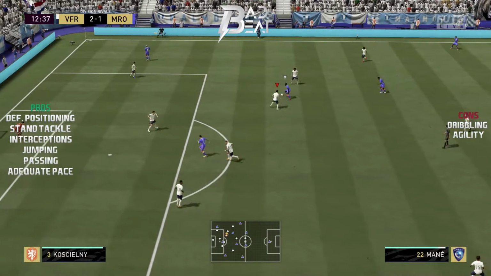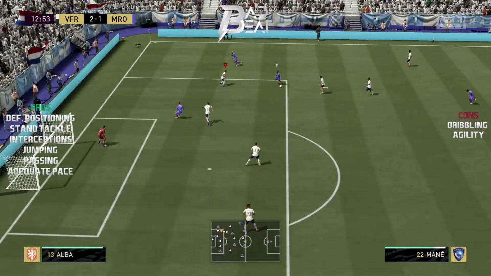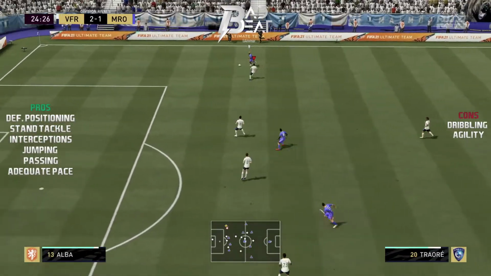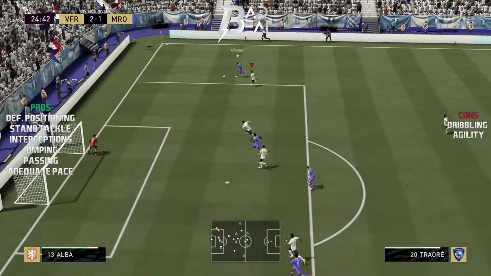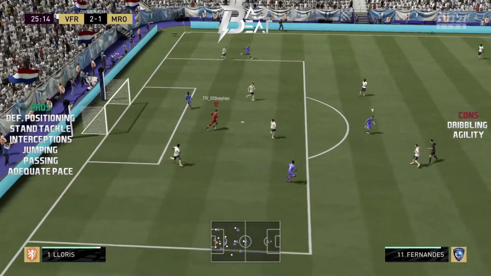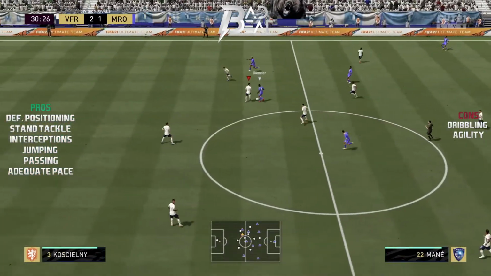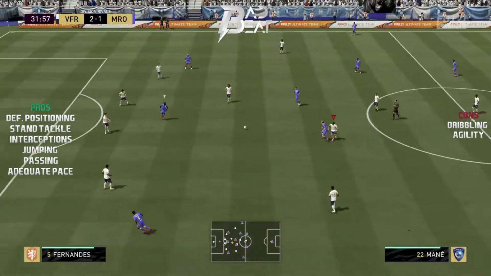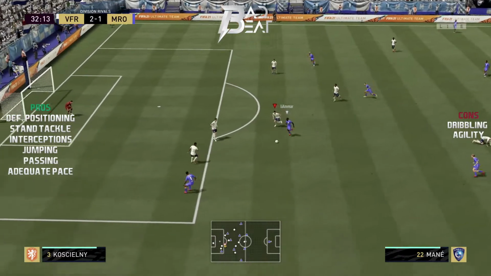Koscielny's extremely high aggression and reaction stats also helped him make a lot of interceptions, which made me break up play and start a quick counter-attack from the back. Talking about starting plays from the back, Koscielny's passing was just amazing. Although he does have the 3-star weak foot, it didn't deter him from making any type of pass, and he was able to spread the play with relative ease.